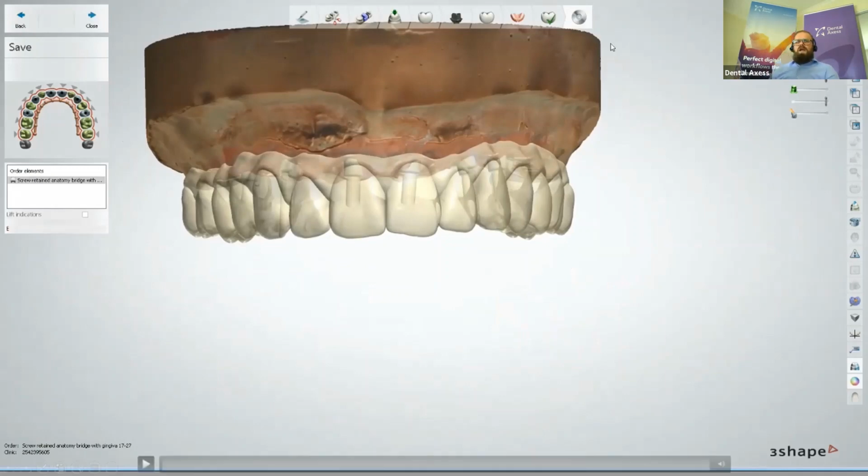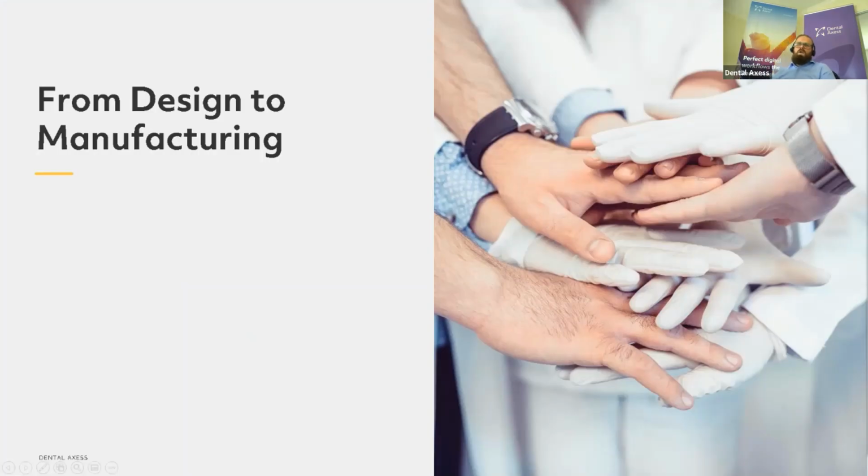So this is really fast, going through all the steps of how you are going to do your designing. Now I would love to hand over to my colleague Matthew, and he will tell more about the manufacturing.